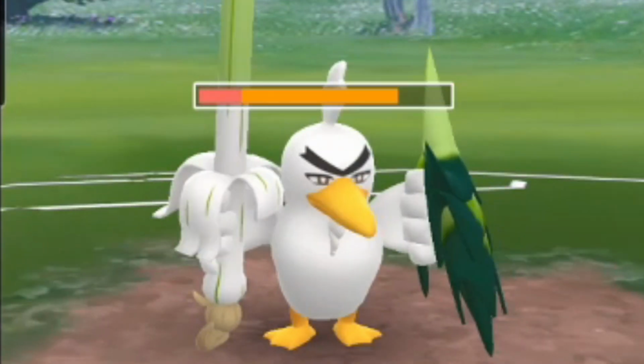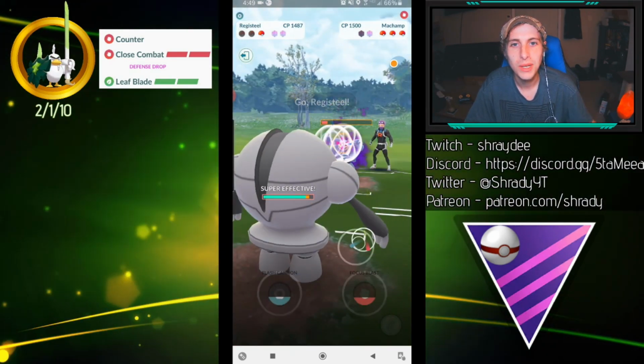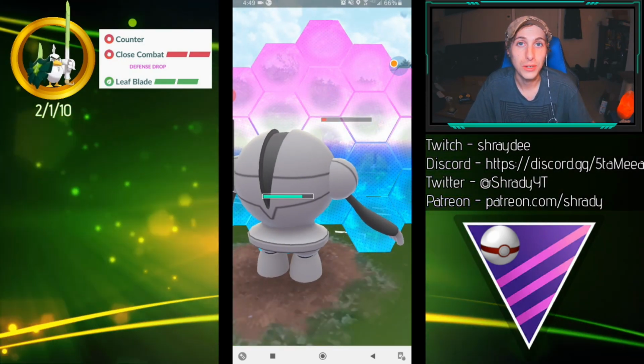And then look at this, a Cross Chop lands. I am so stupid. I have 2 shields. Why didn't I use them? And now I've got a Registeel against the Shadow Machamp. This is not looking good for me at all.